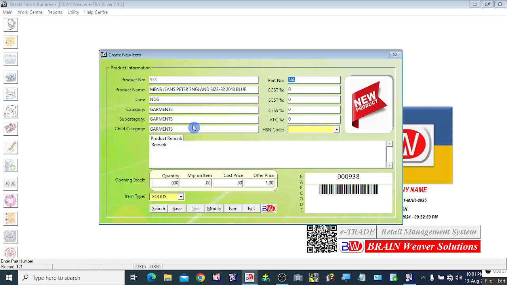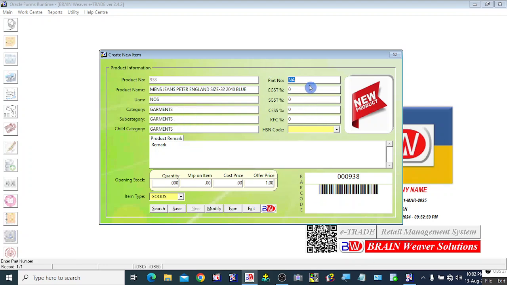So whenever you create an item, if you group that item very systematically, we can also retrieve or generate reports based on the group. So this grouping is very important to filter your inventory reports based on the group. This grouping is very useful.